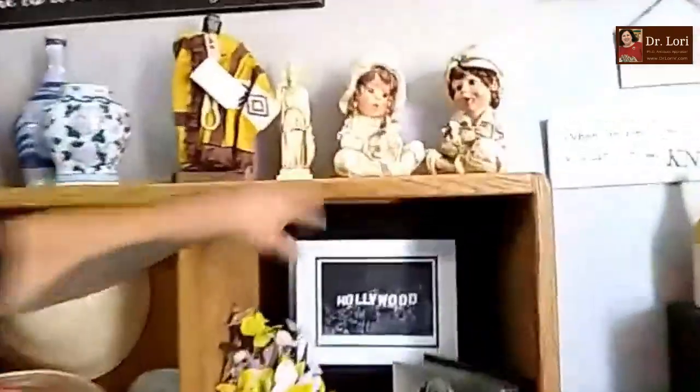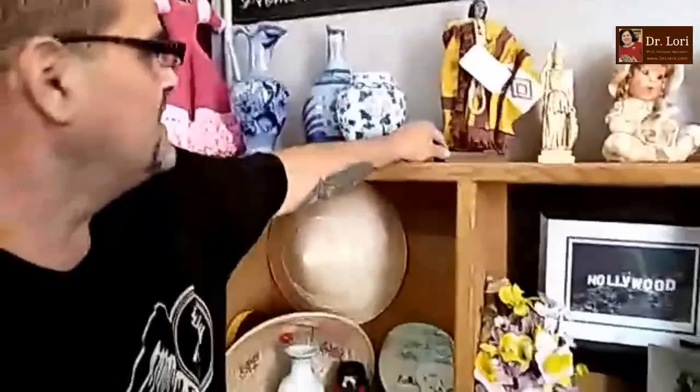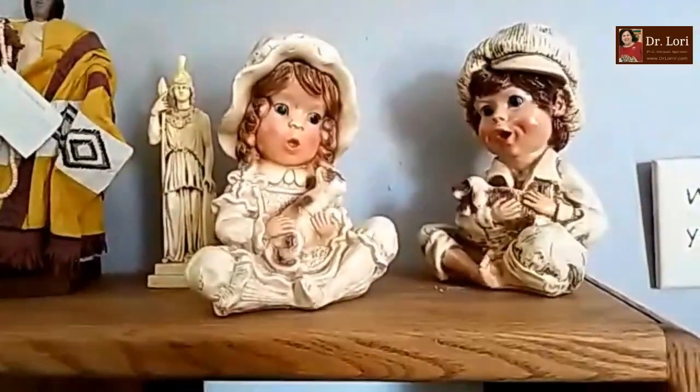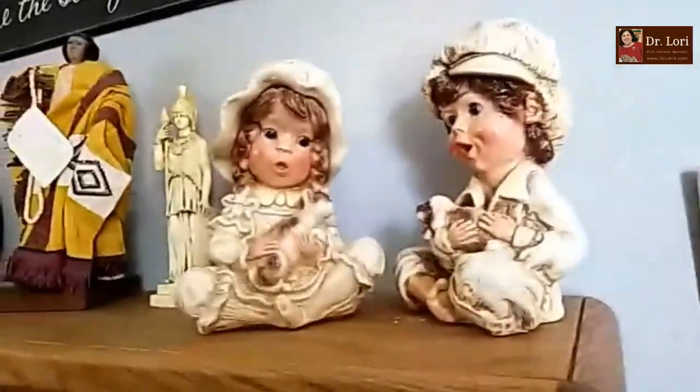Keep going, Daniel. Let's see what else we got. We've got some dolls, some figurines. They're a little creepy. Let's see the figurines. He's creepy — he and she there. Some of you might like them, but I think they're a little creepy. What era do you think they're from? There's no markings on them; they're probably from the 70s. Keep going, I'm getting nervous.